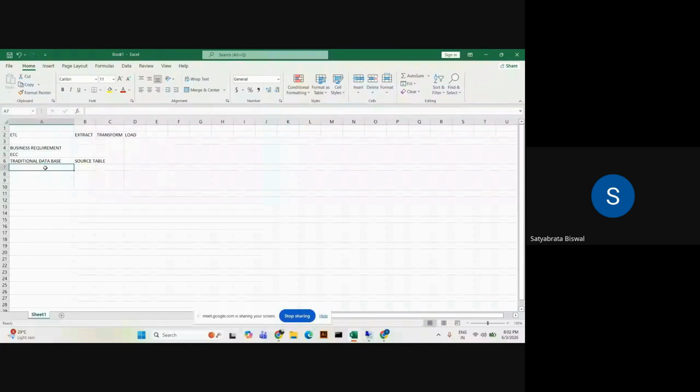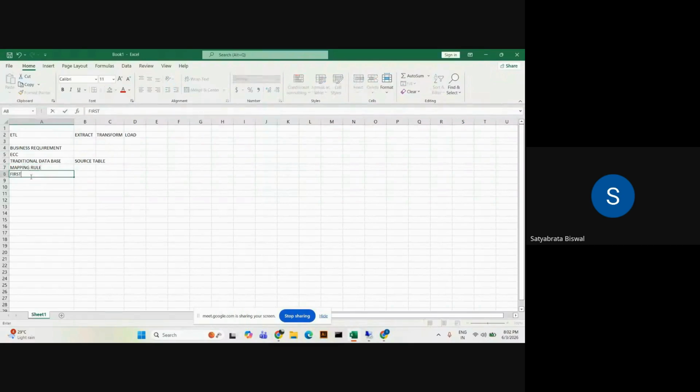Okay, the business requirement is a mapping rule. For example, you are getting a first name and last name, and the requirement is that the name length should not be greater than 40.